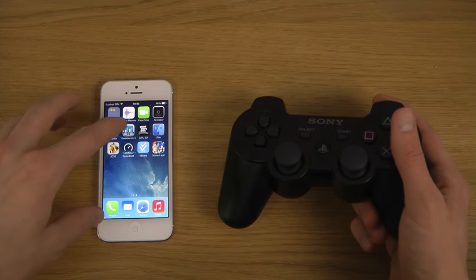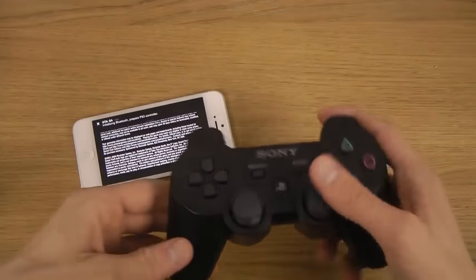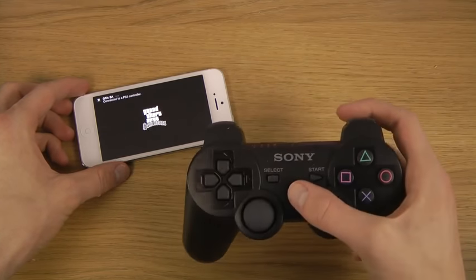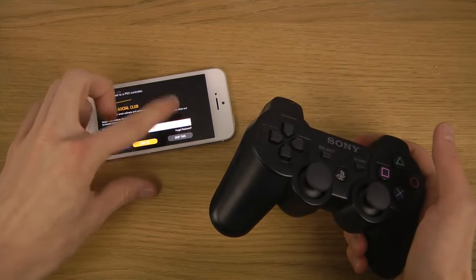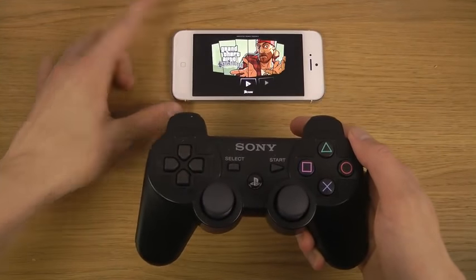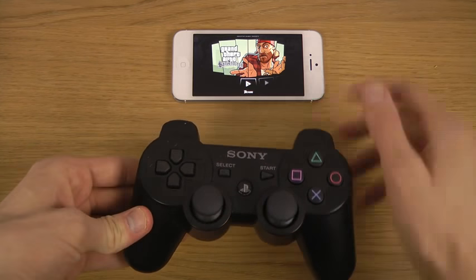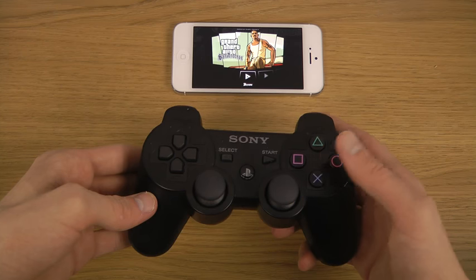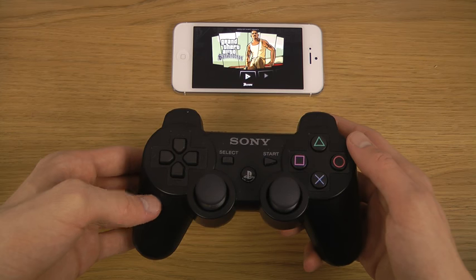I tried it earlier, I'm gonna try it now again. So you can just pop up a game, and it will say prepare your controller, and that you should tap on the button connected to a PlayStation 3 controller. Pretty epic stuff. So now what we can do here is we can play wirelessly. I think this is so epic, because I don't even think you can do this on Android. Maybe you can, maybe with a custom tweak. But let's just try this out now.